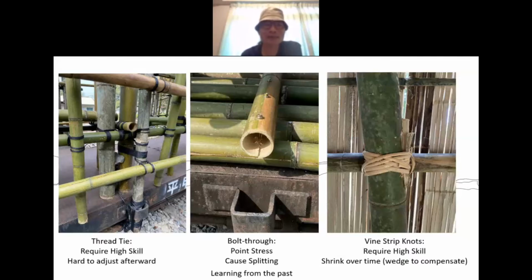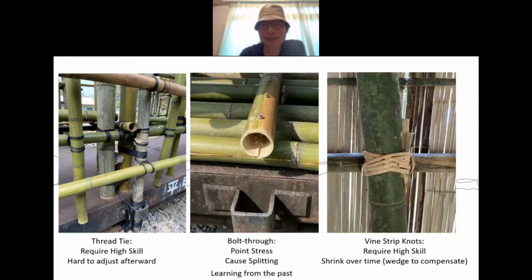In this example, they use metal bolts, but traditionally they use chopstick-like things to penetrate. And that creates a point stress. And when we have point stress, even if you have any outside force just to knock on the bolt and give it extra stress, the split will occur. So this is an example of how a split occurs. But once the split occurs, they are no longer able to hold it together, and it becomes no longer a complete piece.